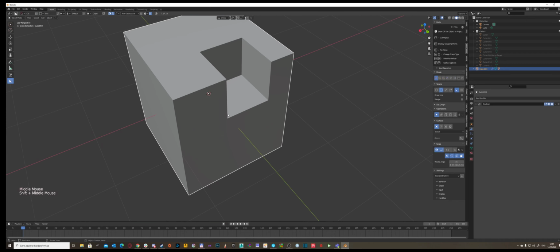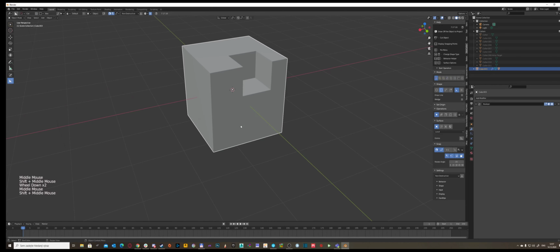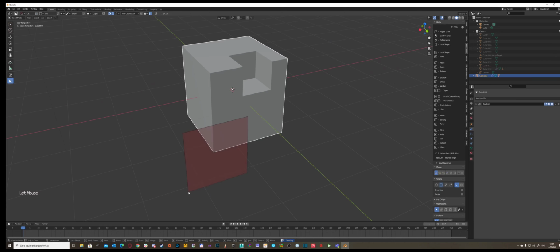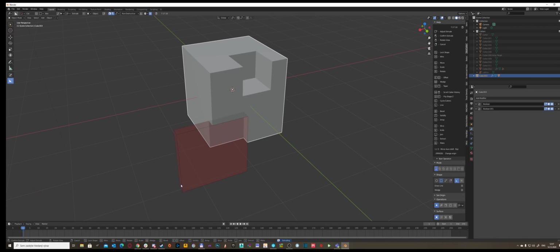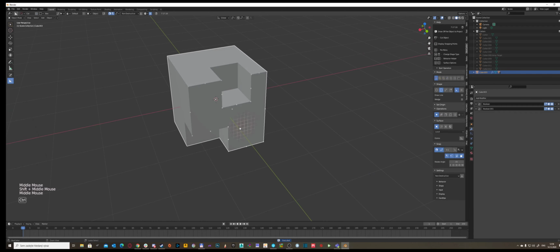Shift V is for adjusting how the cutters will work. So Shift V, and right now it works like this: when you drag the mouse on the face of the object, it will do the cutter from the normals.